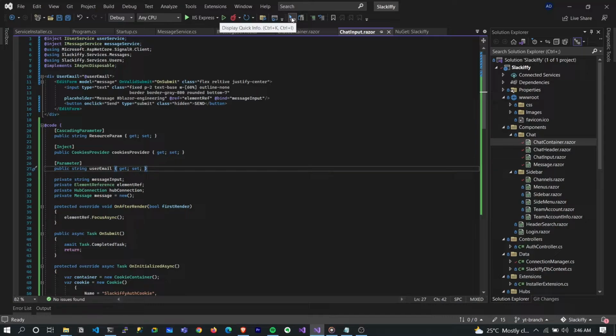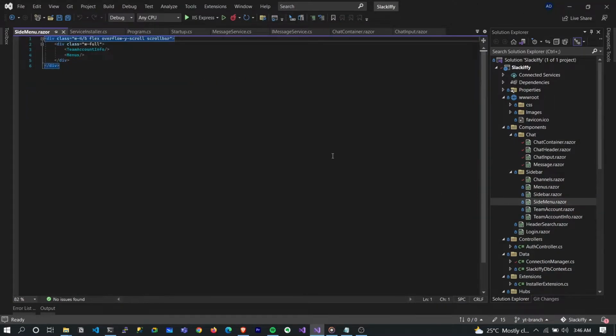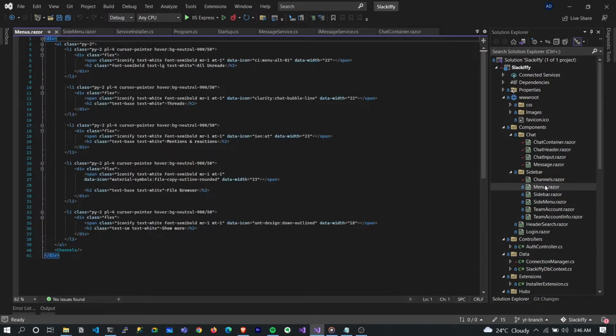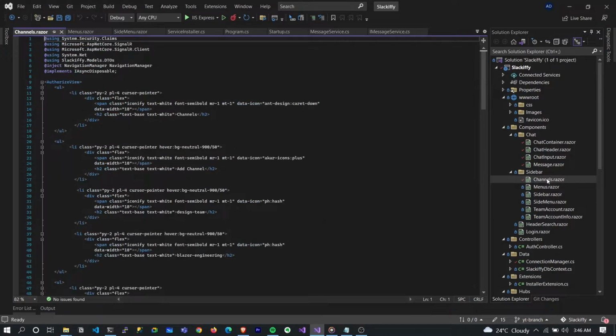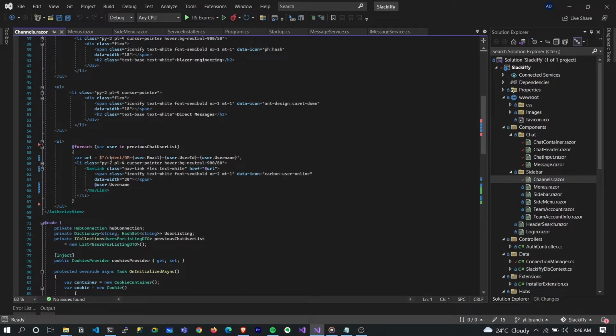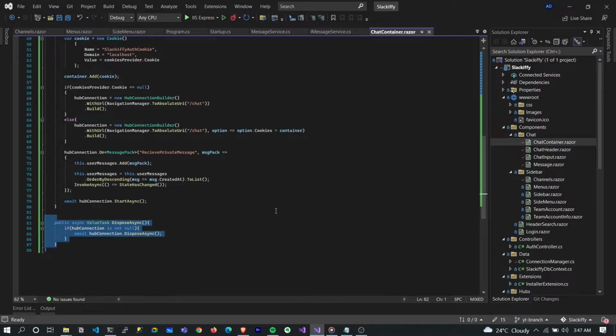You notice that we already have some structure for our link. So basically where we are going to be handling that click is in our chat container. So let's go to our chat container.